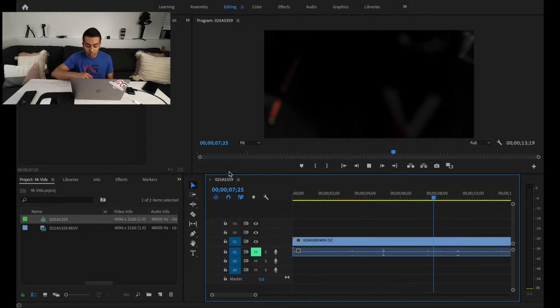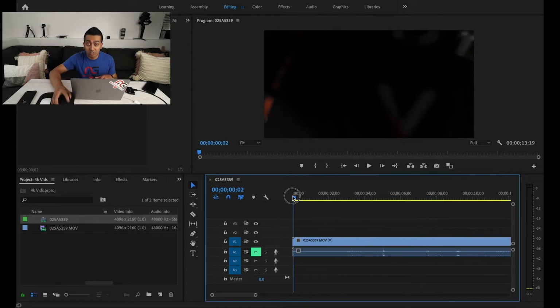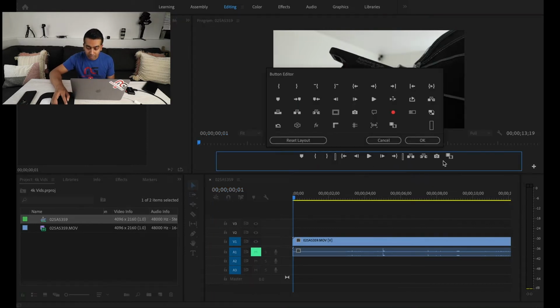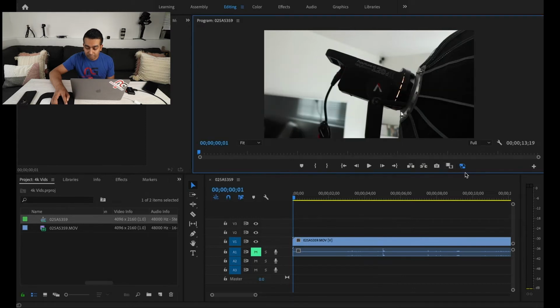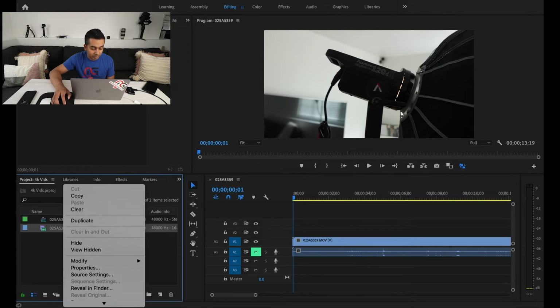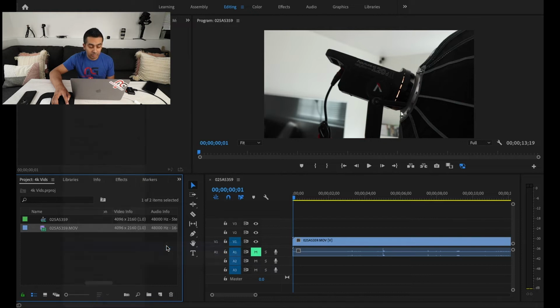So let's go ahead and downgrade that, change it to a normal video, but still get 4K results when you export. The first thing you want to do is come over here, hit this little plus icon, and then you'll see the icon for Toggle Proxies. Click on that and bring it down to your toolbar. Hit OK, and you've got the proxies here. Then come over to your video on the left-hand side, right-click on it, come down to Proxy, and click on Create Proxy.